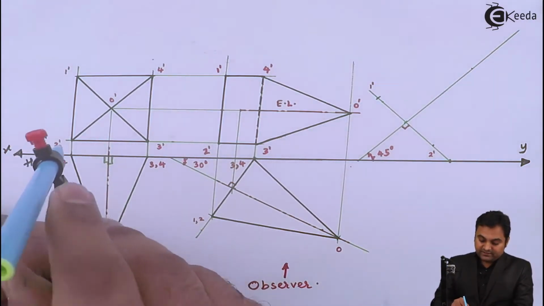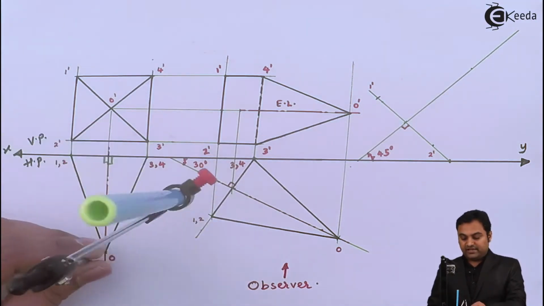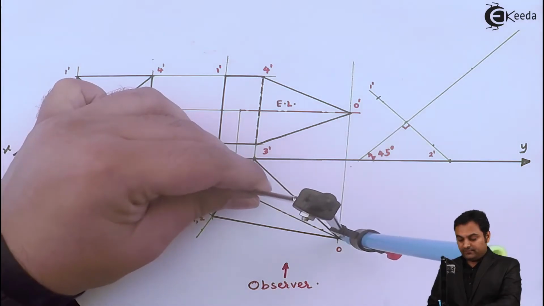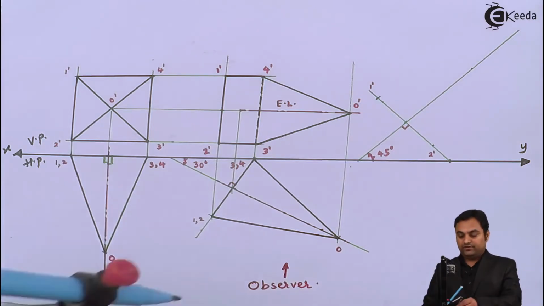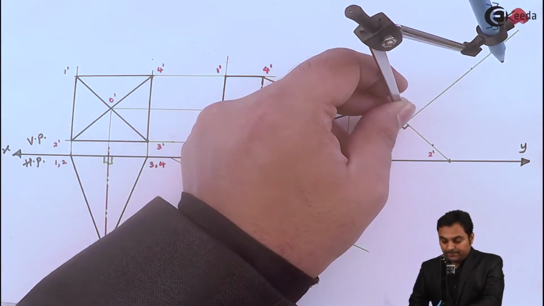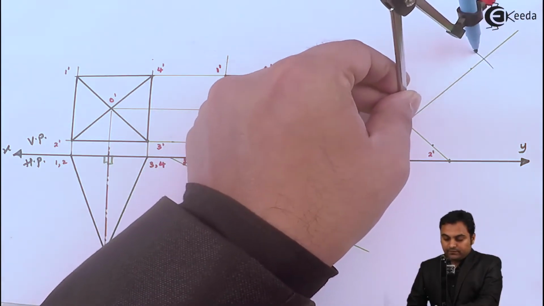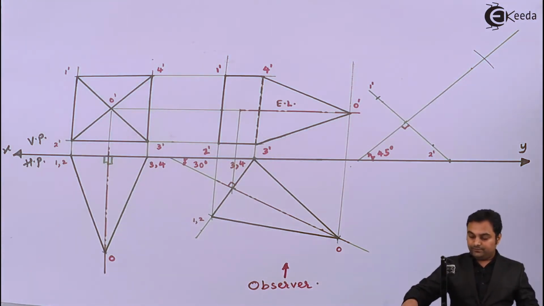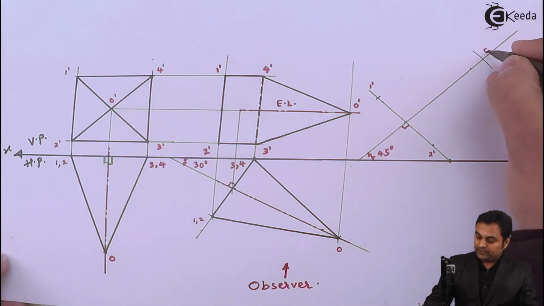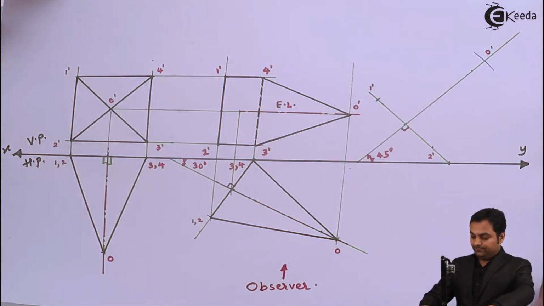So the true length of the axis, either I can take it from the first diagram or I can take it from the second diagram. The true length will remain the same because here also it is 60 mm, and in the second case also 60. So from that I am going to cut it over here. Now from this point, which is the apex point, I'll say O dash. From that I'm going to draw a light horizontal line.